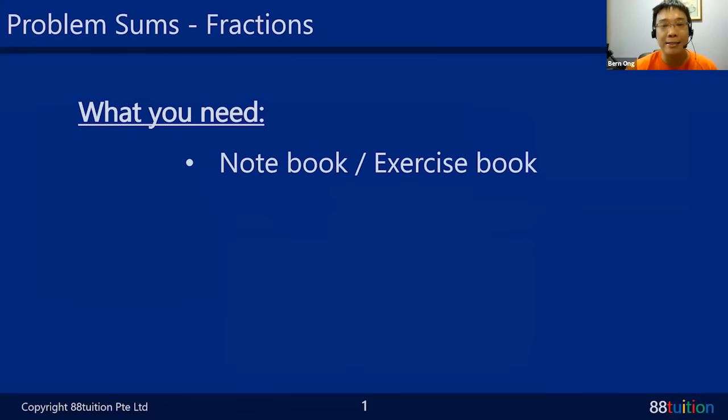As I said, I need something called the notebook or the exercise book. If you can have it, it's great. I think now it is very hard to go into a popular bookshop, so never mind, just take out any exercise book. Your school exercise book also can. If you think that something is important, something that you need to remember, write it inside the exercise book.